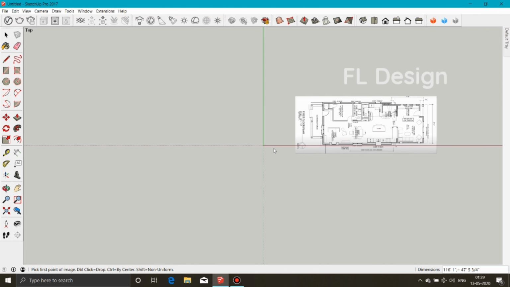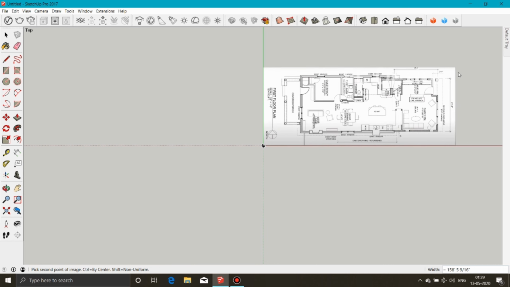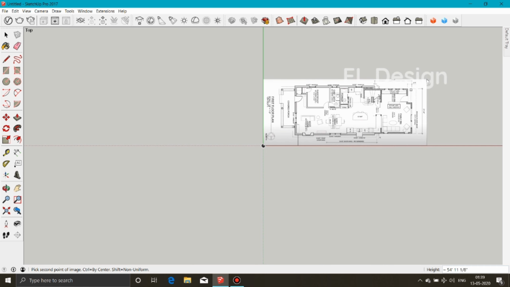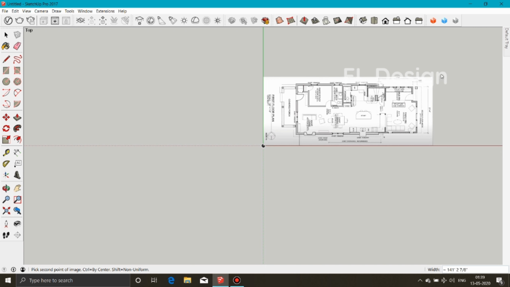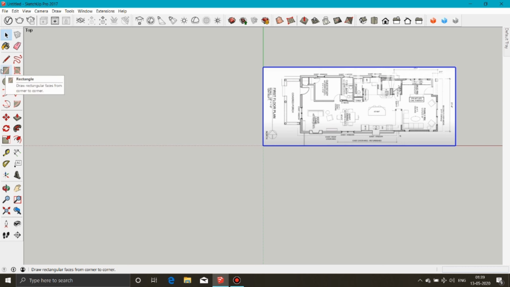So we'll click import. That's a good habit. I always like to start importing from the origin point. So I'll click and release. I'll move my cursor to the right. And actually, if I knew the width of the paper and did the scale factor for it, you could type in the dimension here, or the width if you knew it. But in our case, let's just click to get the image in the model space.